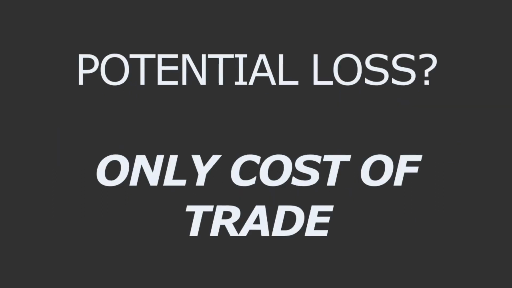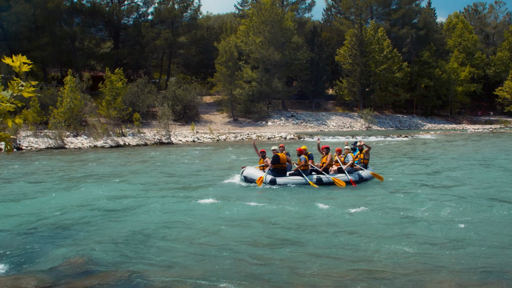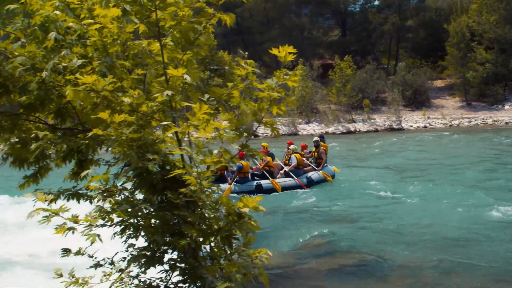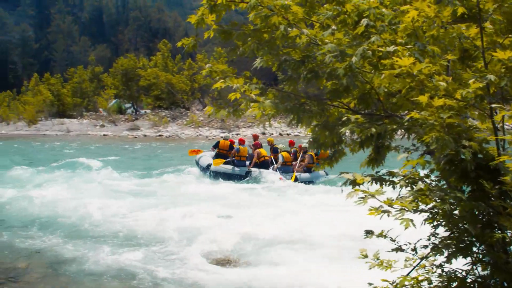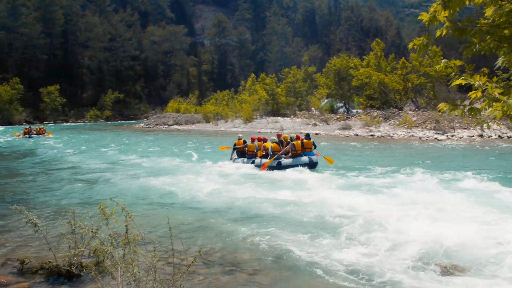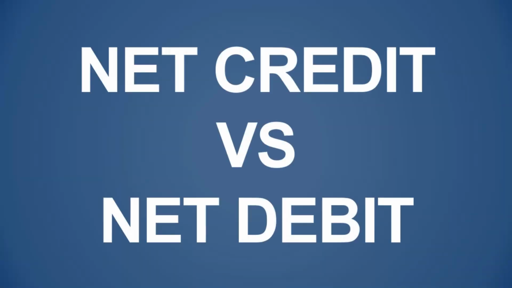So they're limited risk, limited reward. The potential profit is limited to the difference between the strike prices less the premium that you paid. The maximum potential loss is limited to the cost of the trade, what it costs you to put it on. Debit spreads are considered to be a little bit riskier than credit spreads because you enter the trade with a net debit, which means you already start in a losing position. The main difference is the credit spread, you get money for it. The debit spread, you pay money for it.